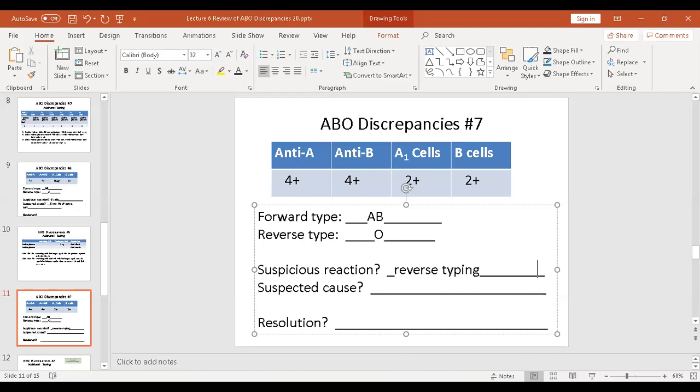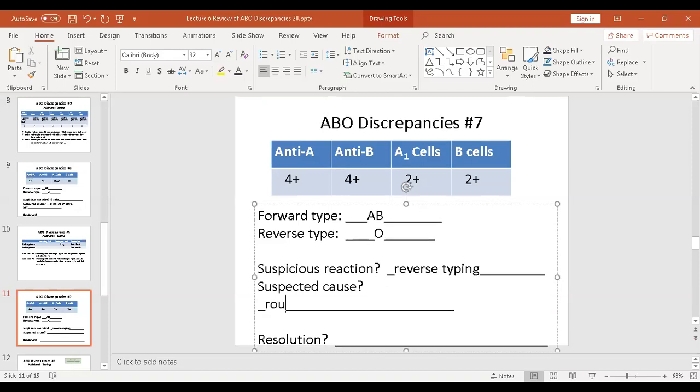Okay, so what could be the cause? Both of these tubes are reacting here, so what could cause that? A very interesting thing that you can do in the lab when you're doing tube typing, and if we were meeting face to face and had something like this show up in lab, is take a drop out of one of these tubes, put it on a slide, and look at it under the microscope to see what the red cells are doing to give us a clue. But this might be typical of a patient who has rouleau going on, okay?